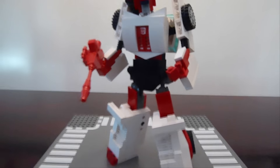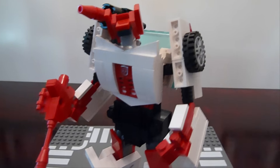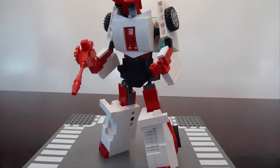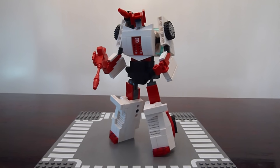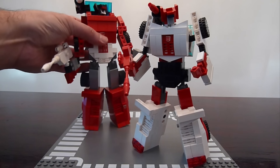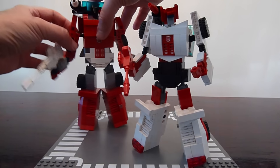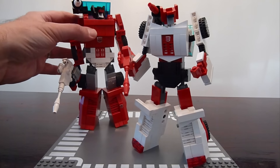There he is — my new and improved design. You can see he looks a lot cooler and he's a little more streamlined. Let me bring in Sideswipe for a size comparison. You're going to see he's a little shorter and a lot sleeker. There's Sideswipe — much bigger. You can see he has under-proportioned arms, so I'm probably going to go back and change up to this version, but we'll see.